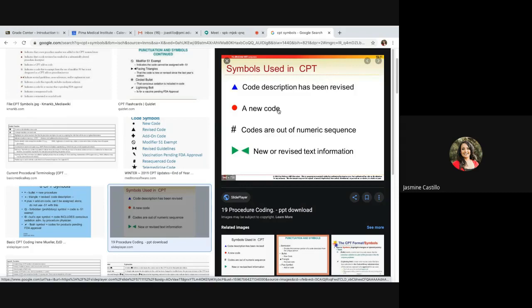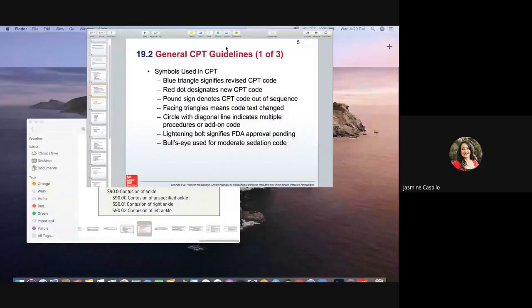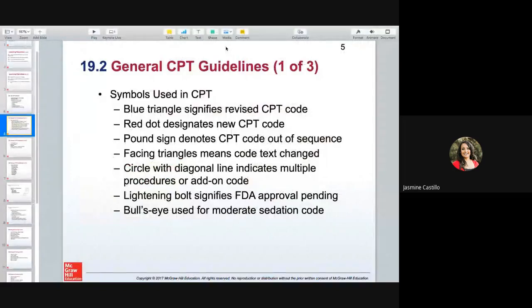So again, you want to pay attention to the reading, the words in the description, to make sure that it is exactly what you are pertaining to as far as the procedure that was performed. And again, I just want to drive this home with you guys: for the ICD-10 and CPT manuals, it's not that you have to know all this stuff by heart before you get out on the field. You just need to know what these are, and we need to make you familiar with them because technically, your billing department handles the CPT coding and the ICD-10 coding, but you just need to be aware of what they are and familiar with them.